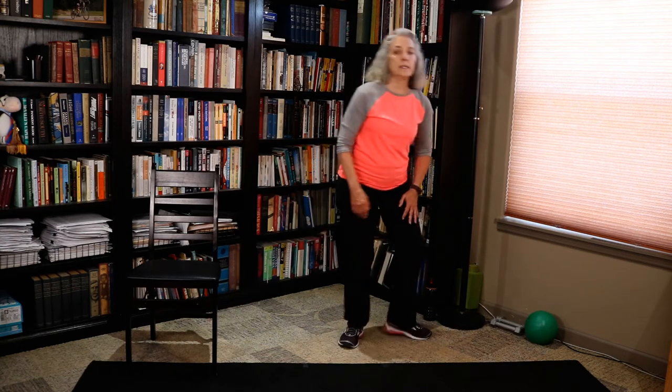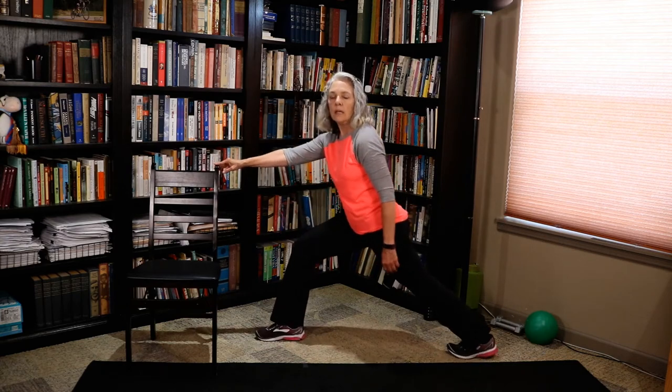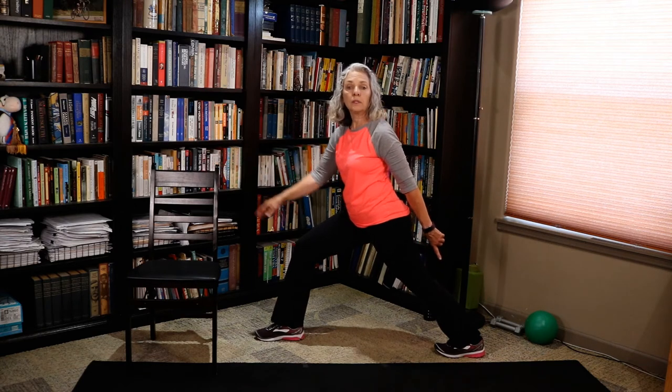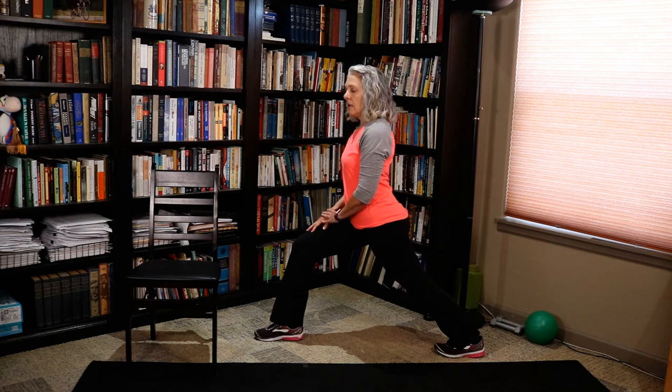Okay, let's switch sides. Switch sides. Remember that back foot is down, that foot is straight, the heel is down. Hips are forward, bend that front knee. Feel that calf stretch. Oh yeah.